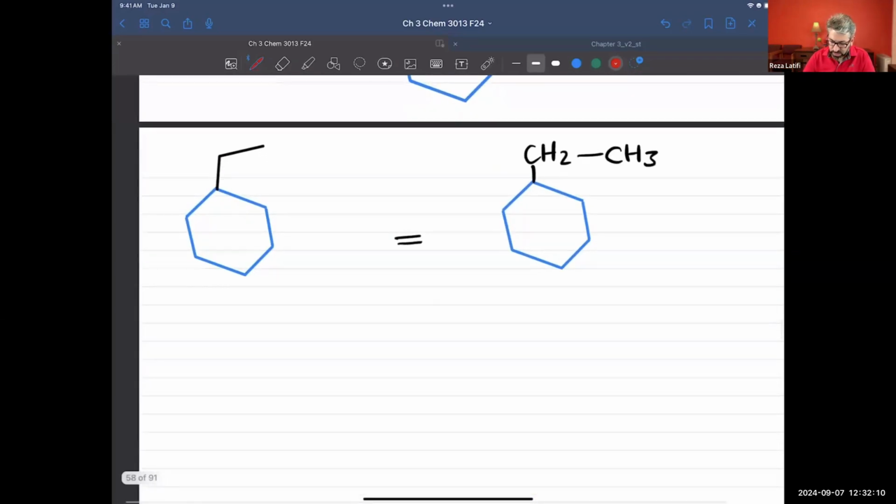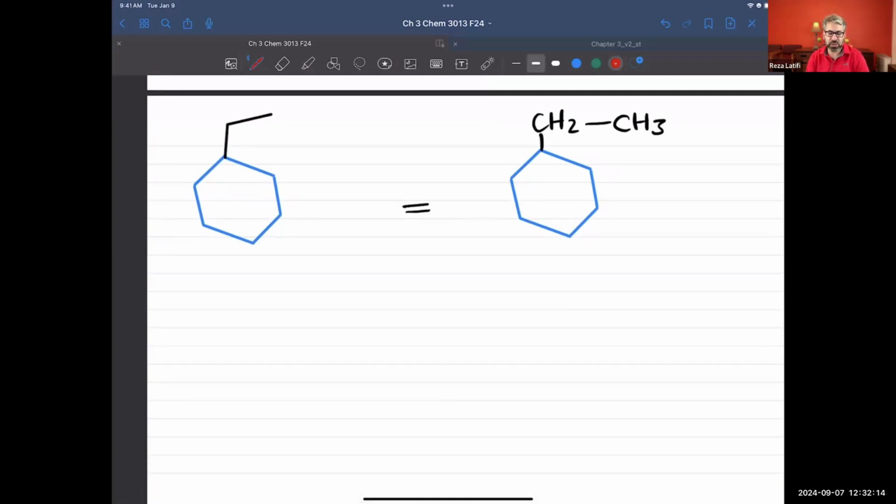Next, what will happen if we have a hybrid of a cyclic alkane and also a linear alkane? In that case, how do we name them? And what's the main chain or the parent chain? The parent chain is going to be the one that has more carbons. I'm going to start from wherever they are attached to each other and say 1, 2, 3, 4, 5, 6. I have 6 carbons there. For this one, I have 1, 2. So the ring has more carbons, 6 versus 2. We're going to say the ring is the parent, and the 2 carbons at the top are the alkyl or the substituent. In this case, we are dealing with ethyl. So this one is ethyl.